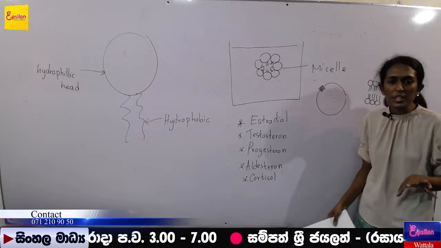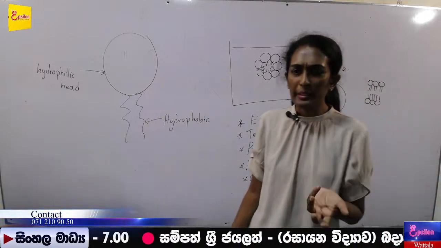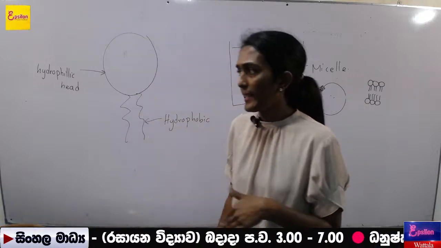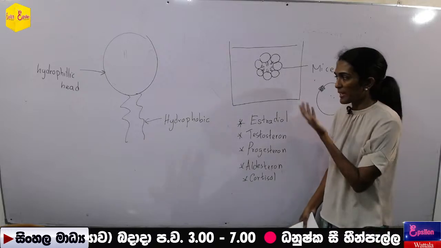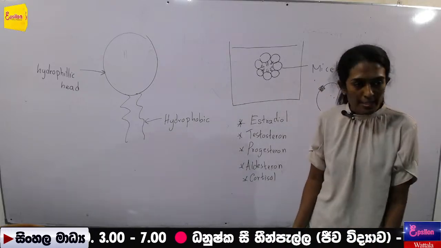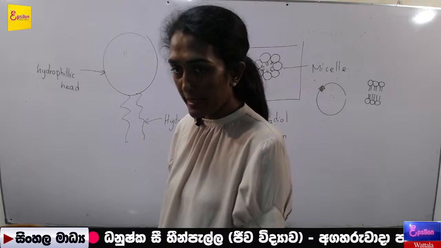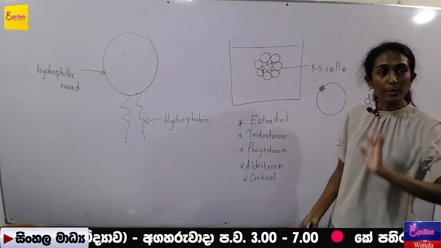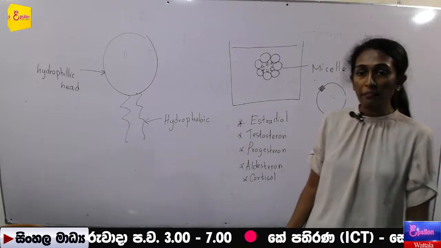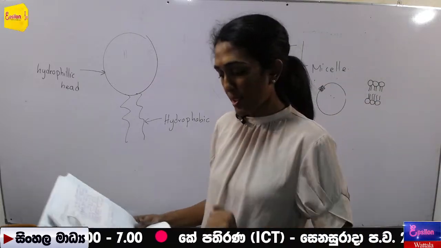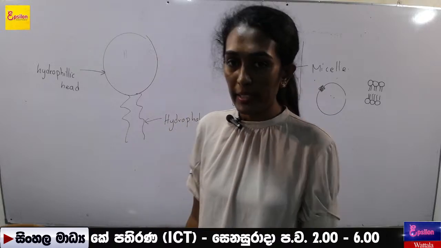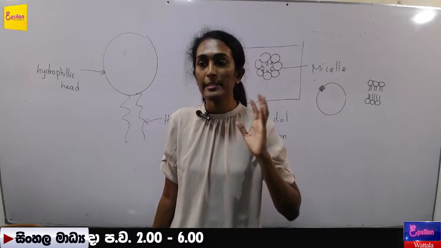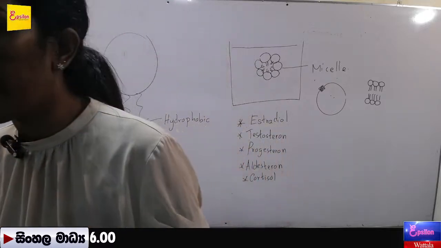The functions of lipids: as you all know, lipids are energy sources. That's the main function of lipids, isn't it? Other than that, they form structures, such as the structure of the plasma membrane, which is made up of phospholipid. And they can also act as hormones. Go home and read the functions of hormones and fill in the next question. Next day I'll be asking questions from this section. I finished the lipid section along with the functions. You can read and write now.